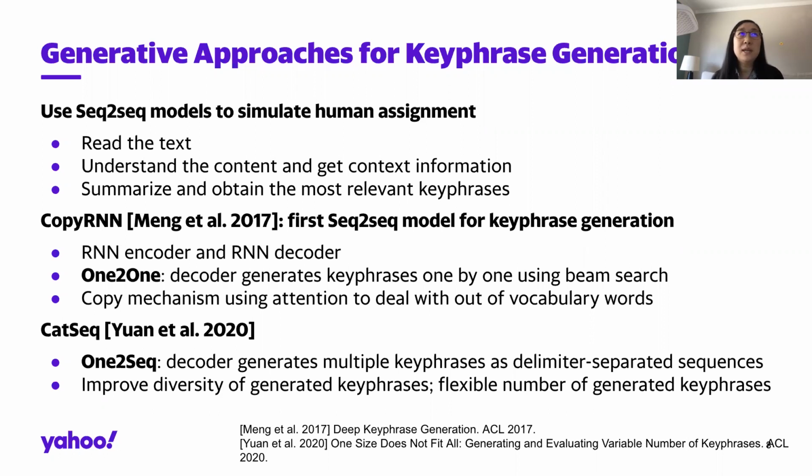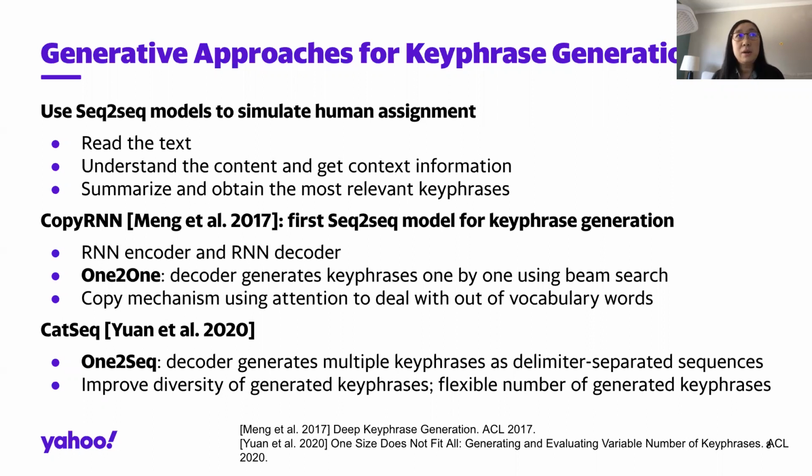And one novelty, I think, in this work is that they also introduce a mechanism called copy that uses attention between the generated keywords and the input words to make sure that even if some words are out of vocabulary, they can still be generated in the output. And that seems to be very helpful for boosting the performance.